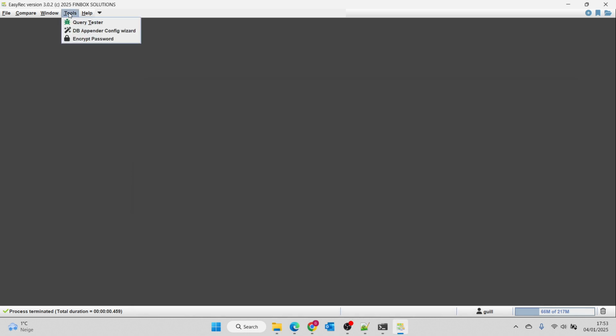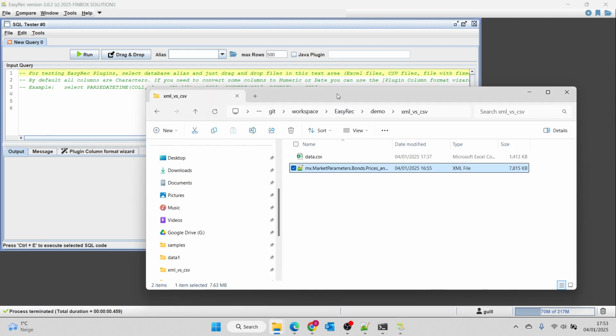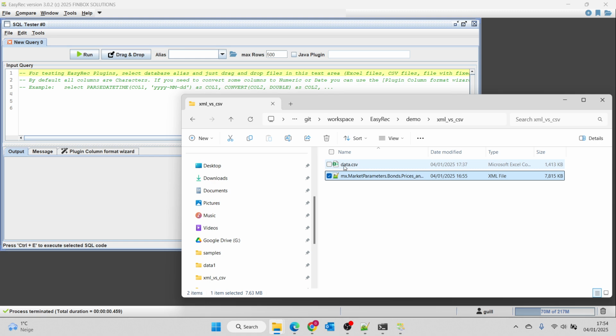So the first thing to do is to play with the data. I mean by play, to see if you can read successfully the content of the CSV and read successfully as well the content of the XML. So let's start with the most simple file to read, which is the CSV file.